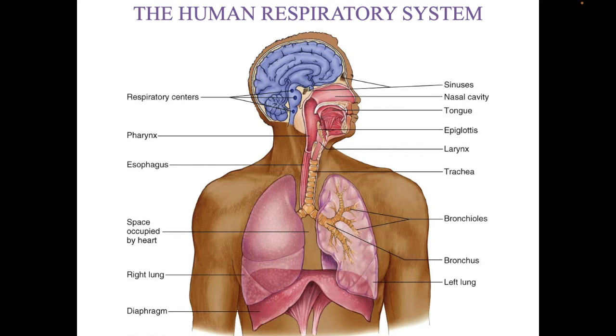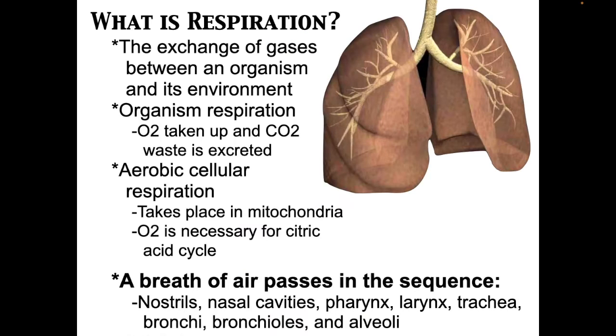At the alveoli, the little air sacs, you have capillaries or blood vessels that will pick up the oxygen and drop off carbon dioxide or other waste gases. So again, what is respiration? It's the exchange of gases between an organism and its environment. For humans, we are going to be taking in oxygen and excreting carbon dioxide.